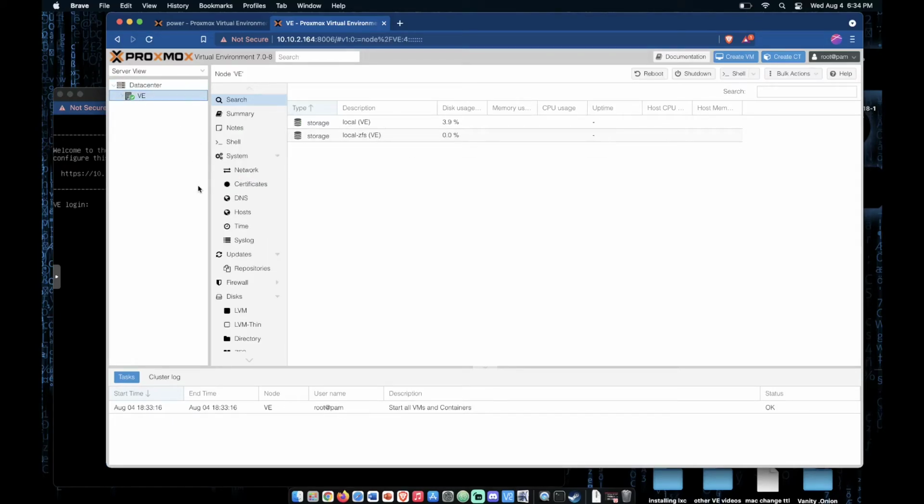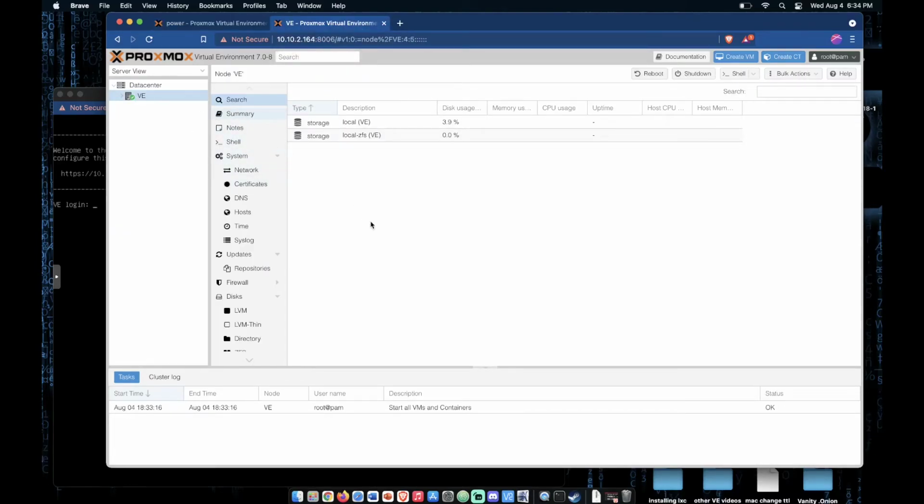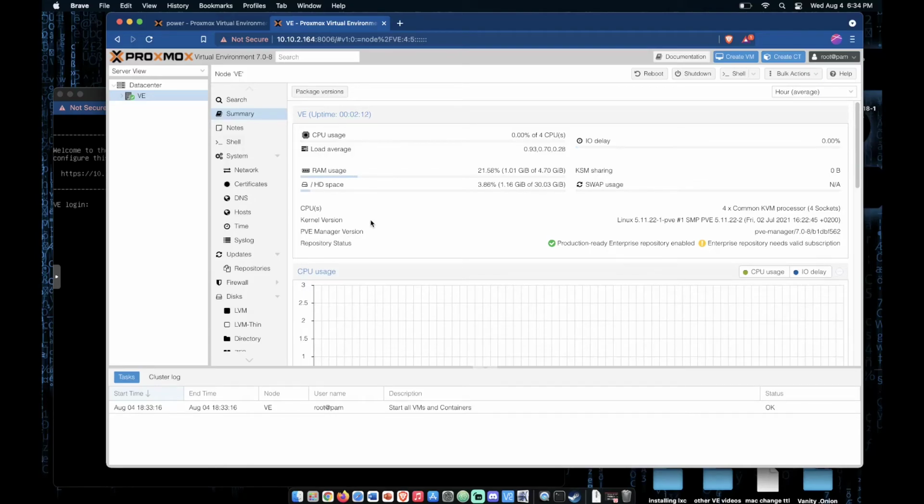As you notice here, the new server is called VE, just like my old server that is hosting this new installation is called Power. And since we're running RAID, you can notice that our hard drive size is just the same 30 gigs because we're in RAID 1, which means that we have multiple redundant disks.